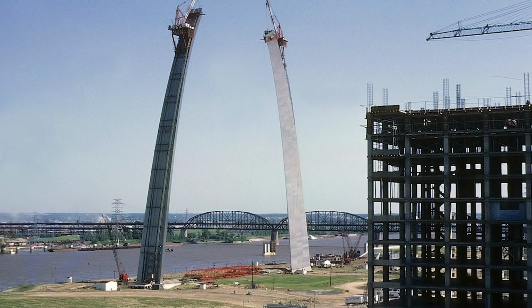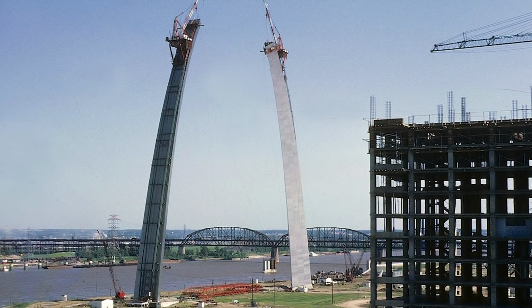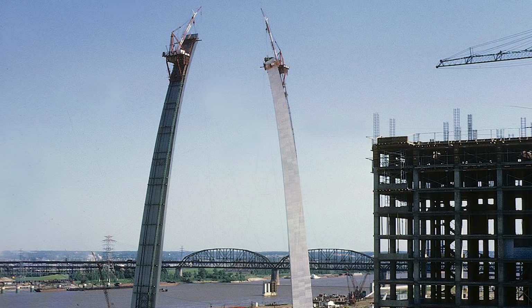Many of the arch's component parts were assembled in Pennsylvania, nearly 800 miles away, and shipped to Missouri via train, and when they arrived, construction on each individual leg got underway. According to engineers, the 2 sections wouldn't join properly if, when they met at the top, they were off by as little as a 64th of an inch, much tighter tolerances than welders and steel hangers were used to working with. Not only that, but across the flat Missouri landscape, high winds were common, as was harsh winter weather and tornadoes during the summer. Nonetheless, in the fall of 1965, 4 years after Saarinen's death, the 2 sections did meet as planned.